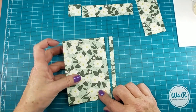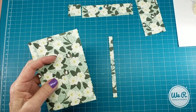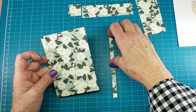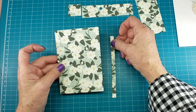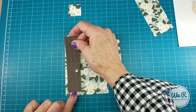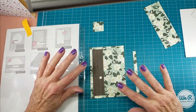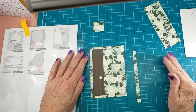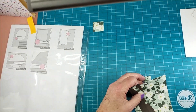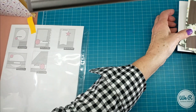On this one, in order to get the wavy edge, I have a little wavy edge cutter. You could use some decorator scissors, a cutting die, or you could just leave it straight — you could do a tear, whatever you want to do. But it leaves this nice little piece to go on the inside of the card. Then on this piece I cut it down so I can use it on the front of the card. This card sketch doesn't have this piece, but we decided we'd go ahead and use it on these cards.